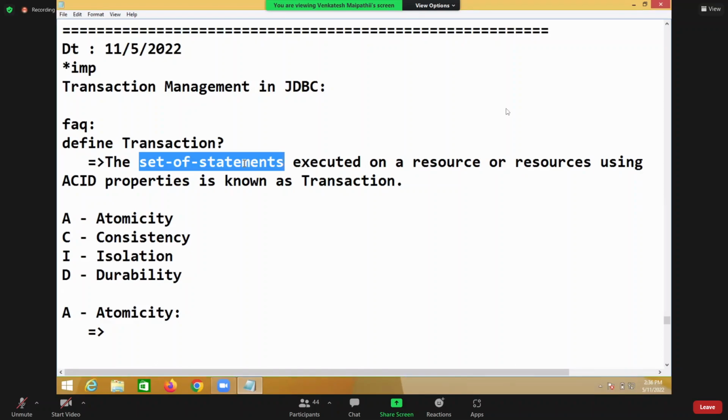Suppose in BookMyShow, 4 tickets are available. I blocked those 4 tickets. Like me, n number of users are online to book the tickets. There are 4 tickets available now. I selected 4, which means I blocked 4. Green color will come now. I selected 4, and now I blocked those 4.